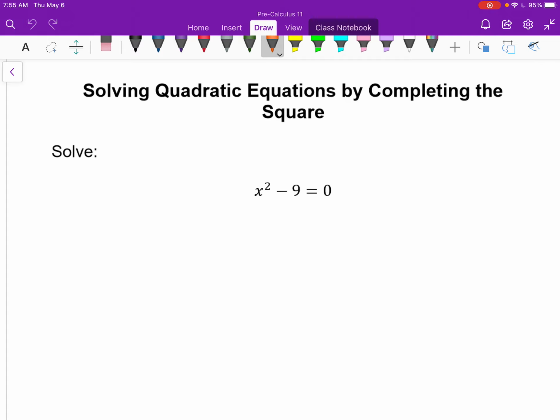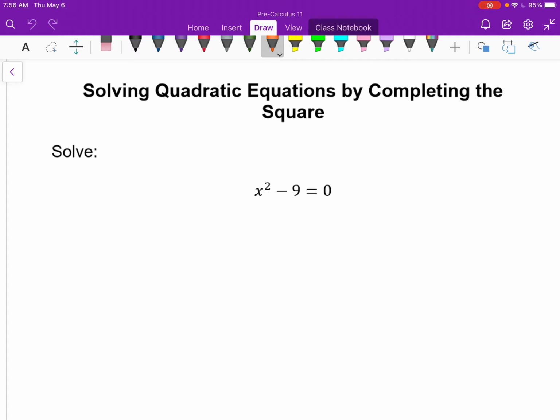And so what if you can't factor something? Well, if you can't factor a quadratic expression, like I said, it doesn't mean there are no solutions, but you can perhaps solve it by completing the square. And that's why we need to learn more than just factoring, because not everything has nice, clean factors. So before I get into completing the square, let's look at this equation here.